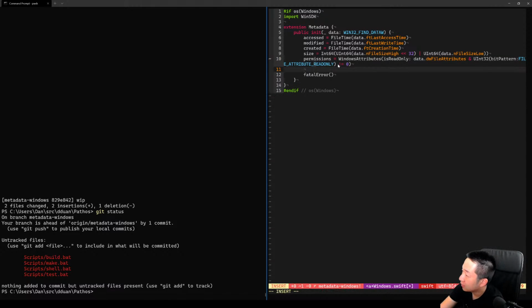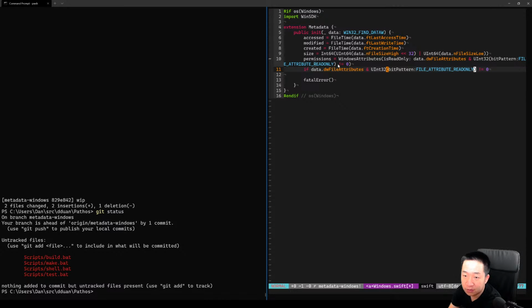Okay, how should I do this? So there will be a few of these, right? So if this format with different attributes though, file attribute constants, there is a file attribute directory, I believe. Directory. Yeah.